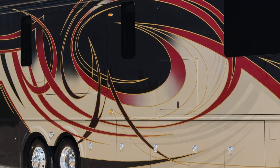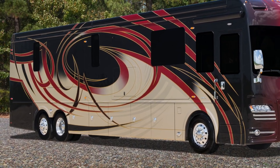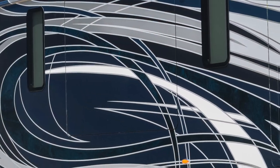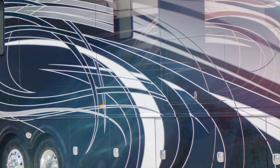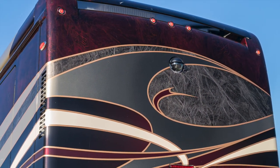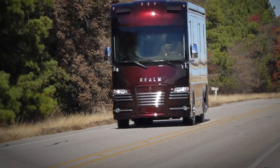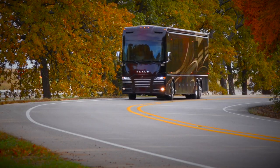Protecting the exterior of a Realm is just as important as protecting the chassis, and this is why the paint on a Realm is truly paramount. Far above the industry norm, these incredibly complex paint schemes were designed on computer-generated models and are highlighted by multiple fades, metallics, and marbling that require approximately 650 man-hours per Realm. The front paint is protected below the windshield by a sprayed-on armor coat paint protection that is also far superior to the normal adhesive-based front masks.